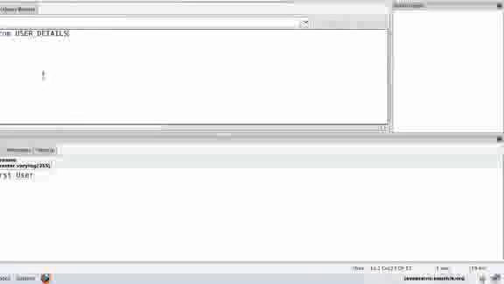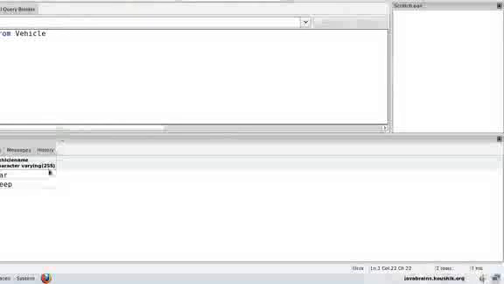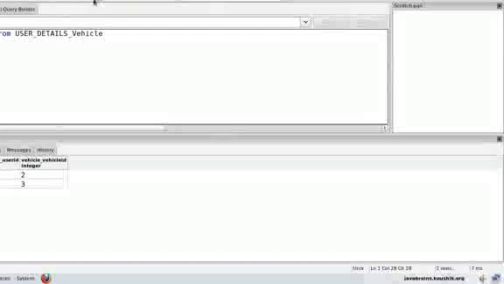Okay, one user, fine. Now vehicle, two vehicles, which is also fine. Now if you query user details underscore vehicle, see it's mapping 1 to 2 and 1 to 3.